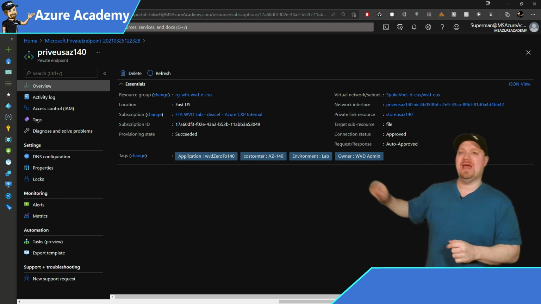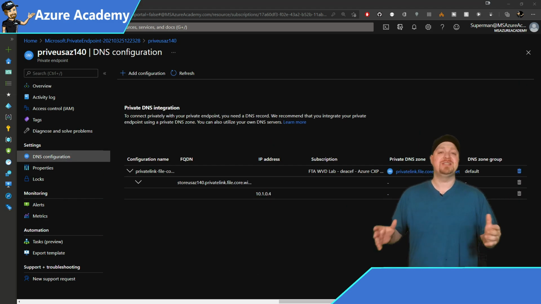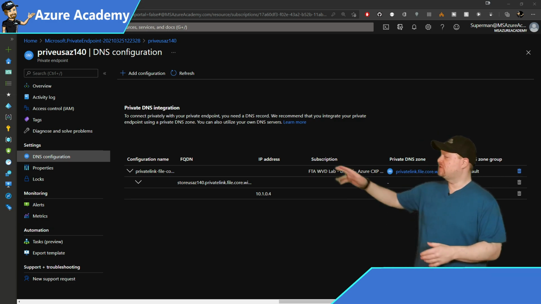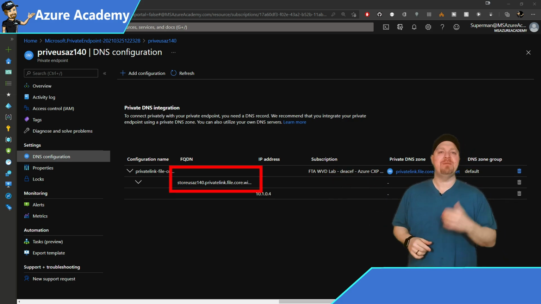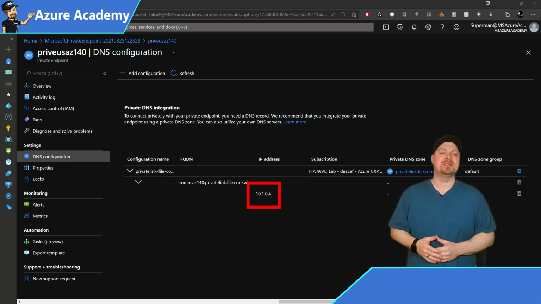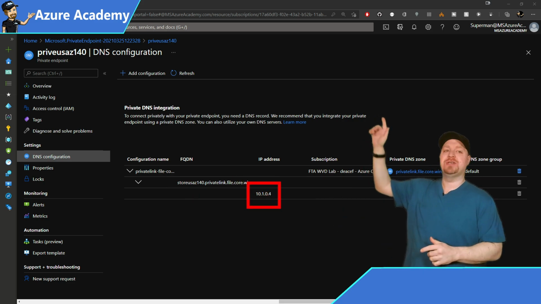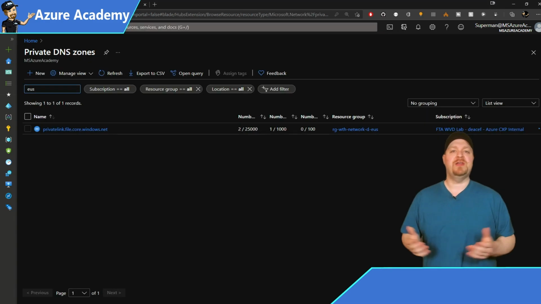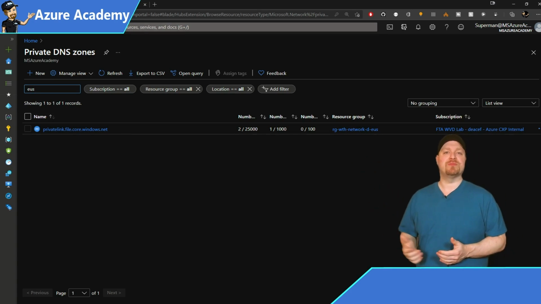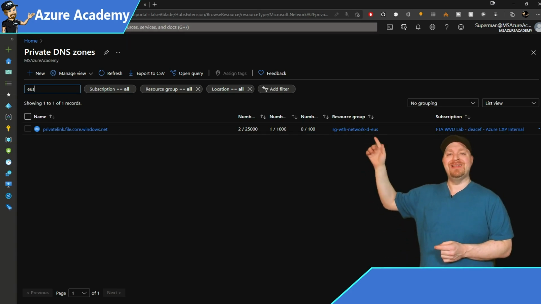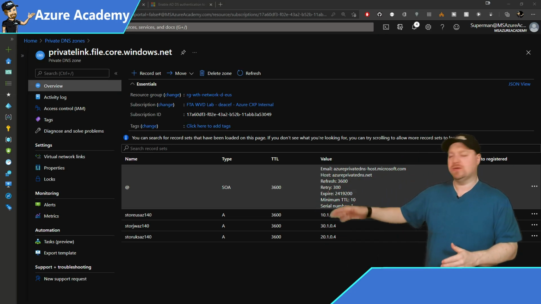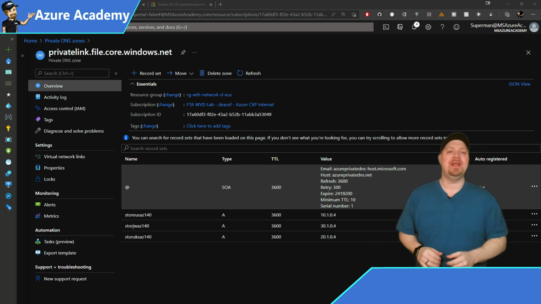Then over on the left, we have the DNS configuration. And this is that Azure private DNS zone that we set up in the process. And that shows that we've got a fully qualified domain name for our Azure files representation, as well as a private IP address. And one last thing, if you go to the search at the top, we want to do a lookup, private DNS zones, and just click that, then you should have at least one instance of an Azure private zone, and that should be located in our network resource group. And here you can see all of our private DNS records for the East US, Japan, and UK.